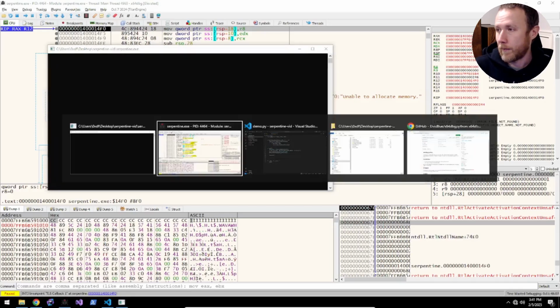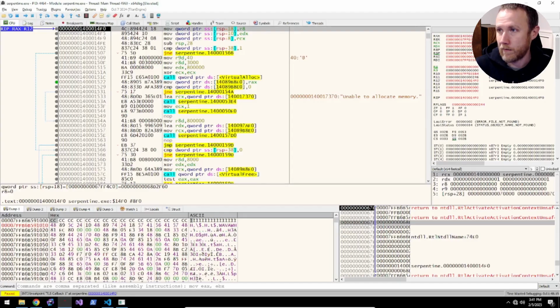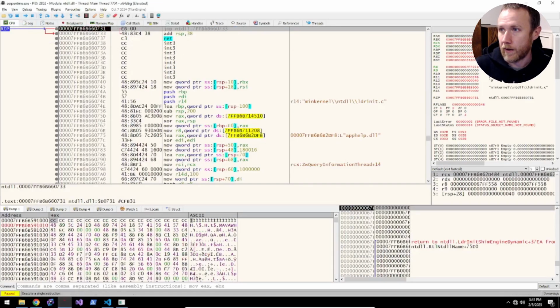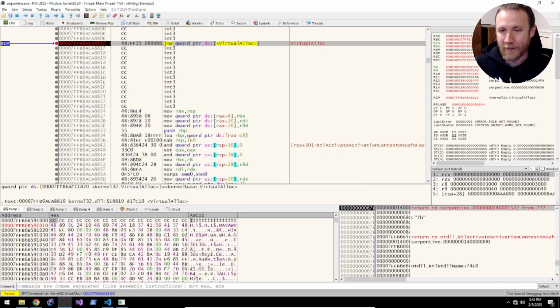Let's come here and debug.run again, because it's only going to run commands when it regains focus, so after this run returns, that's when the next one happens. We'll do it twice so we get beyond it. Run that, and boom, here we are at VirtualAlloc. We're jumping to VirtualAlloc, and that's pretty cool.